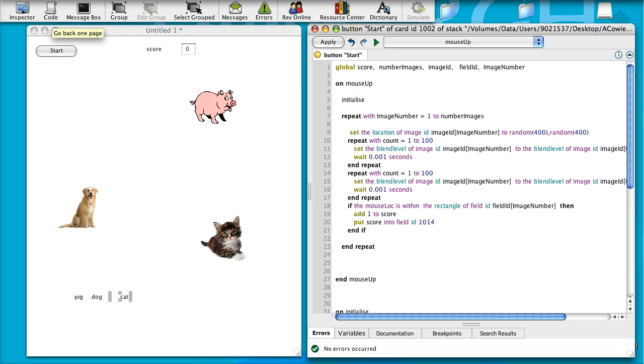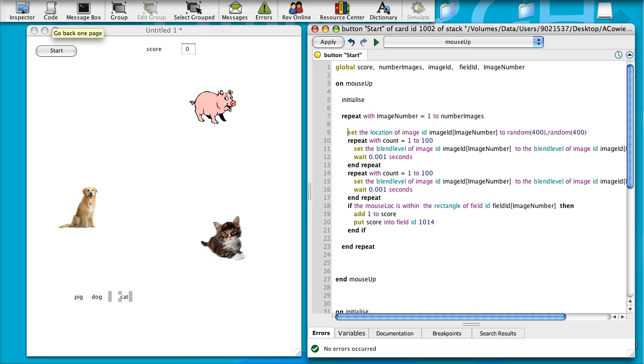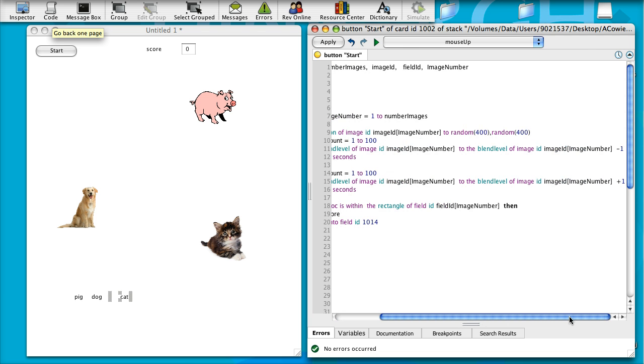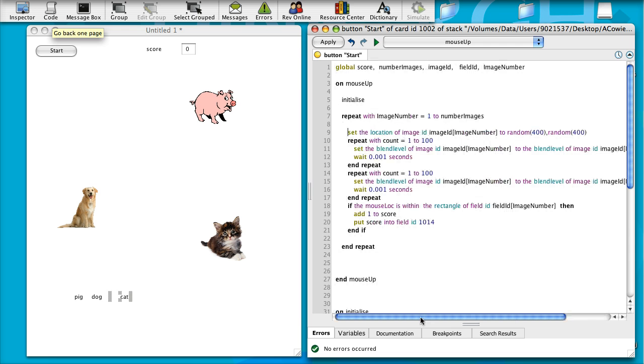And at the moment it won't actually make a lot of difference, but it's going to set the location of the image to a random place, and then it will do the fade in and fade out again, and then check whether I need to add the score. So I'm putting the random position there.